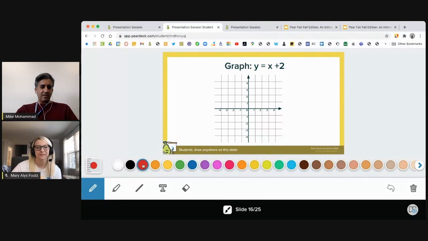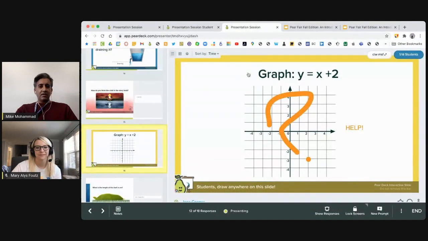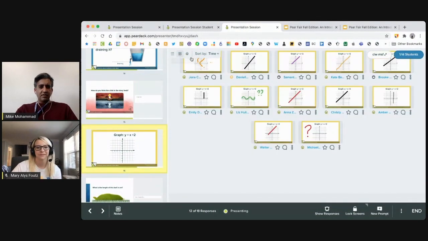So let's say me as a student, I run into this question. I'm like, oh gosh, I have no idea. And you saw a couple of students actually put a little question mark. If I look in at some of these students in the grid layout, they actually do have question marks. There's Mike down here. He has a question mark. He's not really sure how to do this. There's this little speech bubble right next to here to leave feedback for students.